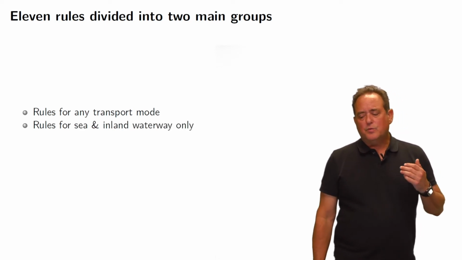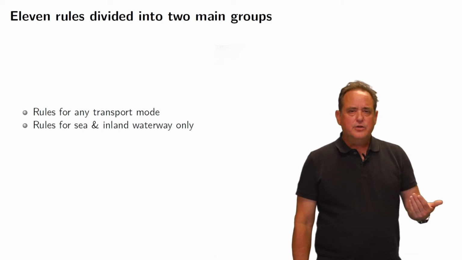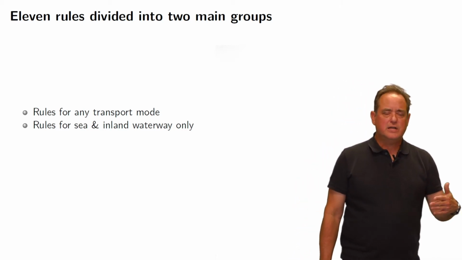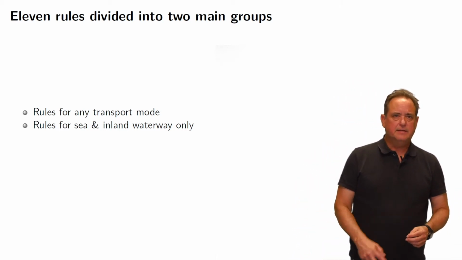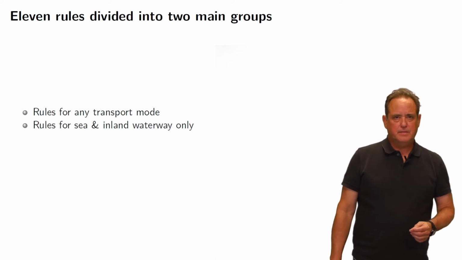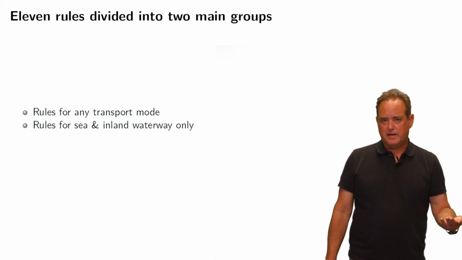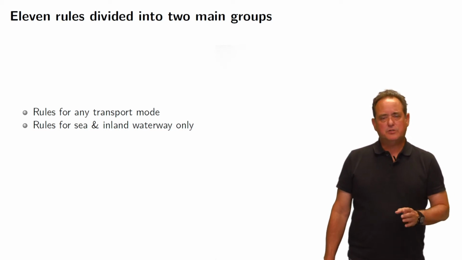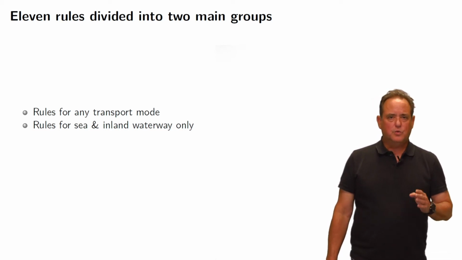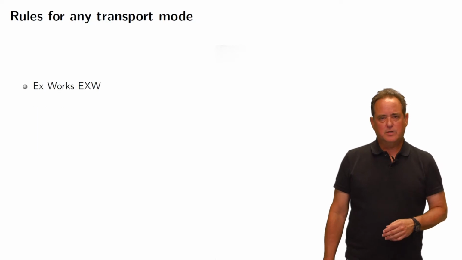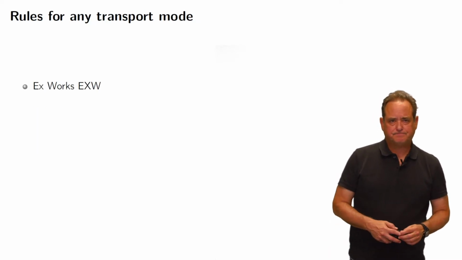The second group is for sea use only, where there is transport only by the sea. The group that the rule falls into is not as important, certainly not important for your test. Instead, I want you to know, what does the rule mean in terms of risk of loss.